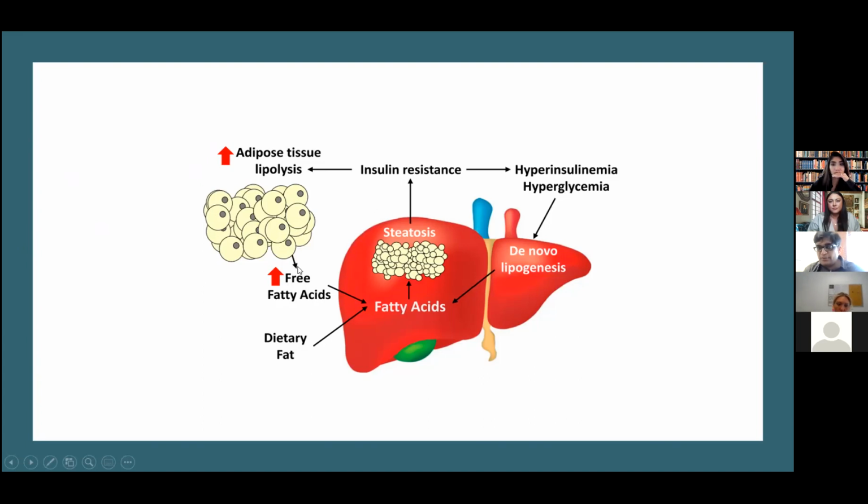Normally they will store it, because insulin signals them to store it and pick up glucose. But now, because the body is developing insulin resistance because of the weight gain, these free fatty acids will be released by the adipose tissues into the circulation, and they will be picked up by the liver. So the storage form, the adipose tissue, is no longer storing the fats, and they're coming and getting stored in the liver.